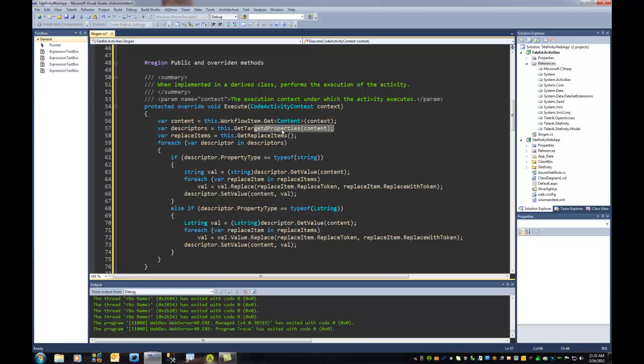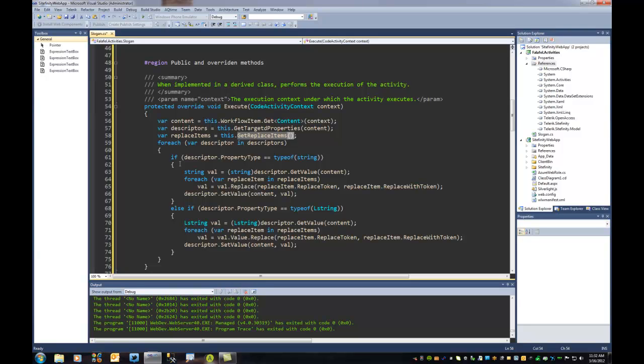The GetTargetedProperties, you can actually choose maybe to affect the title of the blog, or maybe the content of the blog, or any of the properties. You'll have to tell the workflow which property you're interested in replacing the two words with. And finally, he has a GetReplaceItems in here that you will get from the workflow, from the XAML in the workflow designer itself, which we'll see in a few seconds on how to actually use the two words, the one coming from to the one being replaced to.